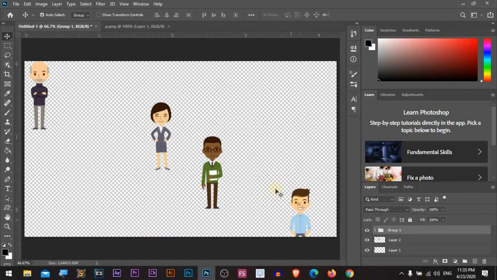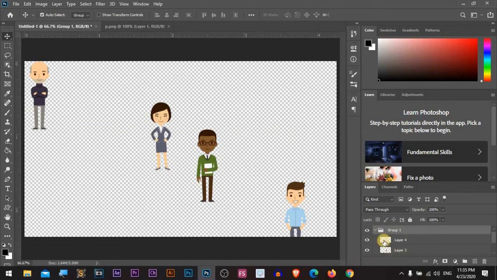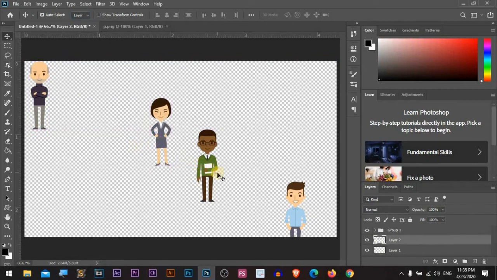Oh my god, we got them moved together because we got them in a group. Both of them are located in the same group. Great. Now if we go with the layer, we will just move the layers even though they are in the same group. Great. Now from here we got another checkbox called Show Transform Controls.